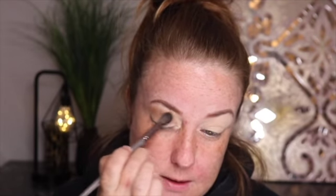Because I have hooded eyes, I like everything placed a little bit higher so you can actually see the color. If I look straight ahead you can see the color out here. But if I just go into my crease on the other eye and then open it — see where that color is? It just kind of disappears on the hooded eye. That's why I like to start up here and pull it in. I'll do the other eye off camera so you guys don't have to watch me do the same thing twice.